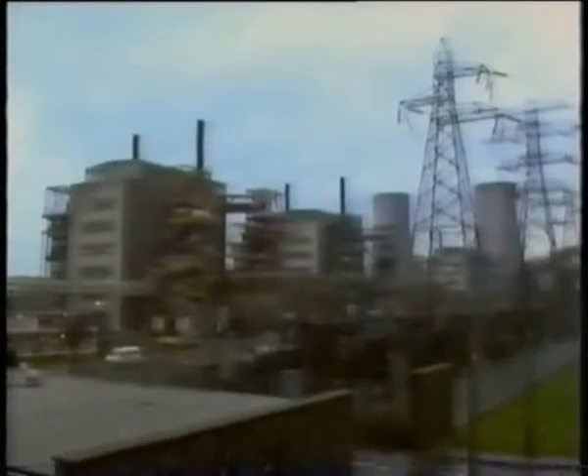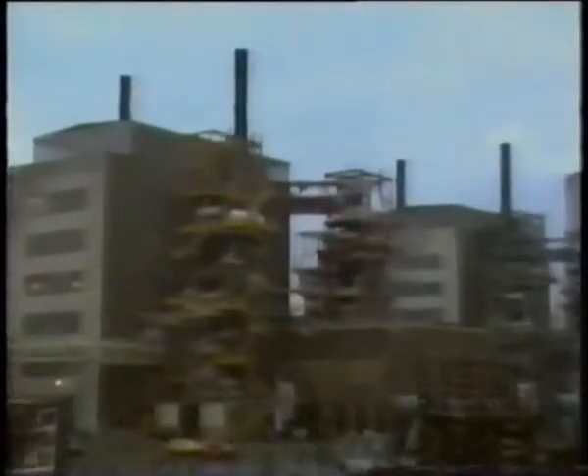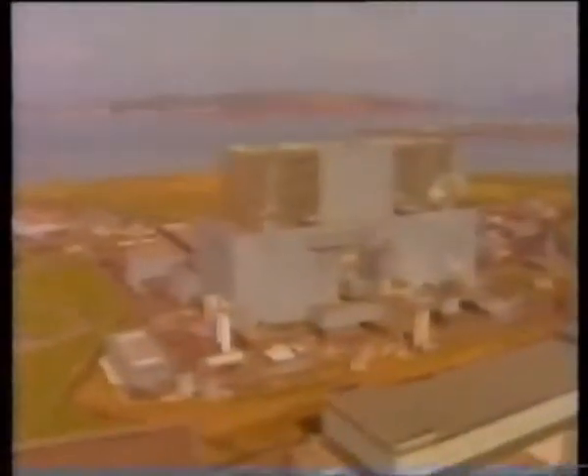Nuclear reactors are not simple devices and there are many different types, but the basic ideas in their design are simple to understand. What we must first do is describe a basic reactor, show what are the essential parts, and then describe real reactor systems — show how the basic theoretical reactor is put into practice. If this program were about cars, we could say cars have basic components: engine, gearbox, steering. If we lifted the bonnets of these cars, we would find that no two were alike. Some have engines that are air-cooled or water-cooled, front engines, rear engines, automatic or manual. What, then, are the basics of a reactor?